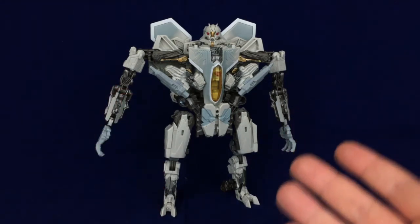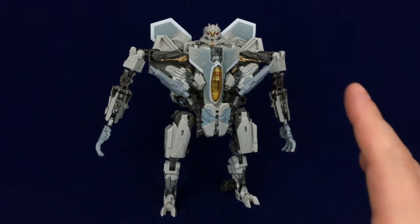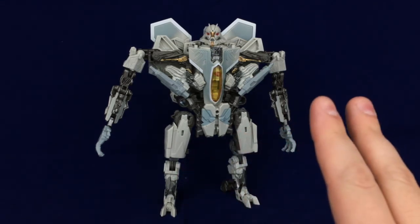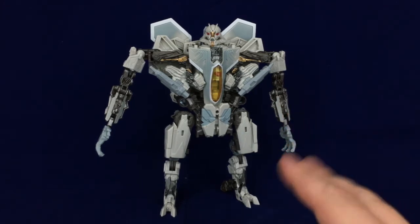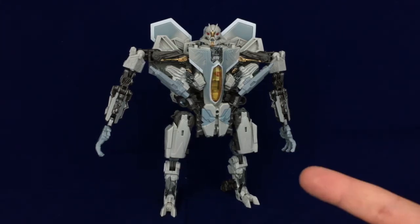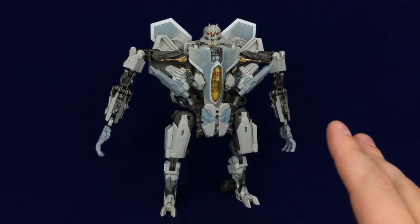I would love to see a couple more of the Dinobots get the Studio Series treatment, because that Grimlock looks amazing, and I did not like any of the other movie Grimlock toys I've seen up to this point, but Studio Series Grimlock looks utterly fantastic, so I could only imagine what a Studio Series Scorn or Sludge would look like. I guess technically they didn't do a Sludge in the movie, but you know what I mean. Just any other Studio Series Dinobots I think would be great.